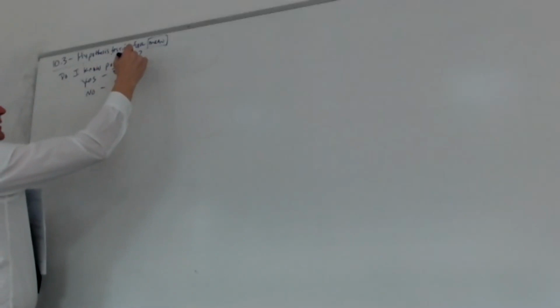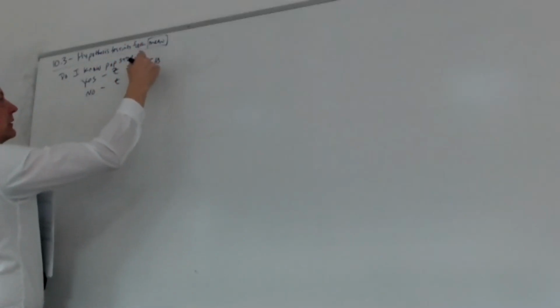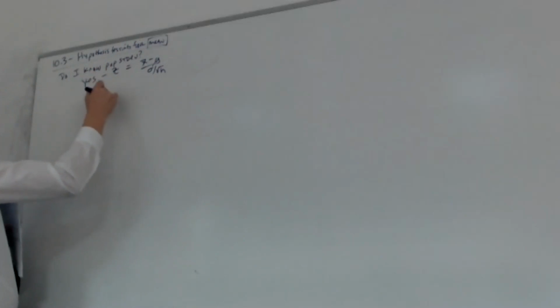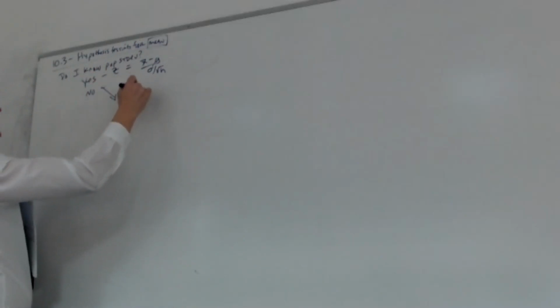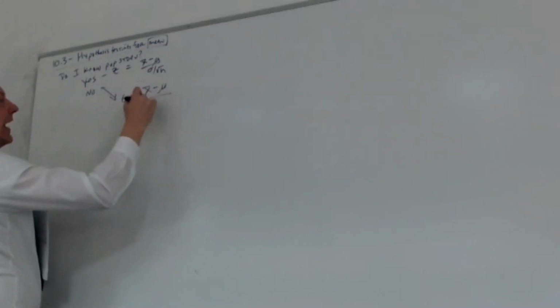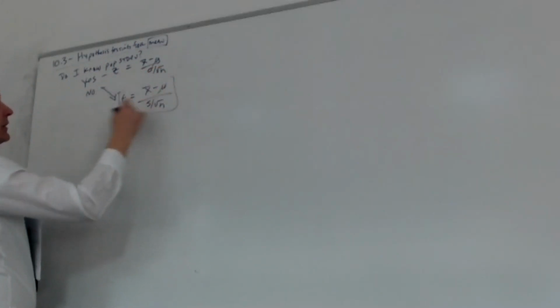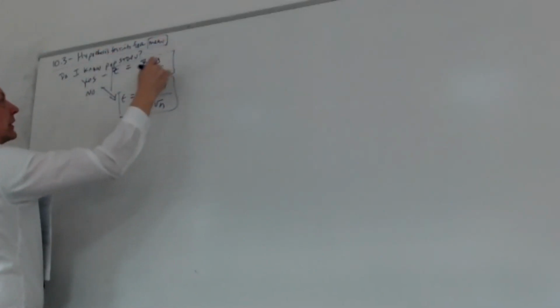So, just as a reminder, the formula for the z is going to be x bar minus mu over sigma over the square root of n. The formula for t is going to be x bar minus mu over s over the square root of n. So those are very similar formulas. Z versus t. As we do some examples today, I'm going to go through the 7 steps just like I normally would. You're just going to add this question when you're picking step 3, picking your test statistic. So let's do an example here.